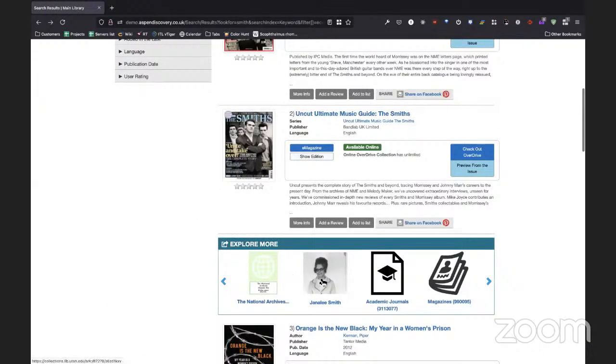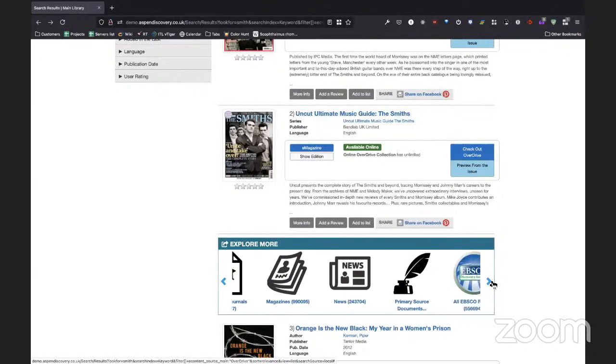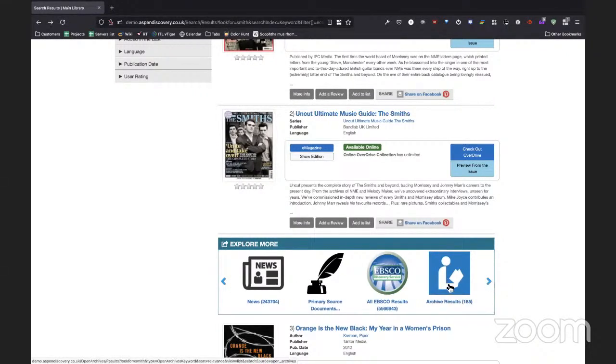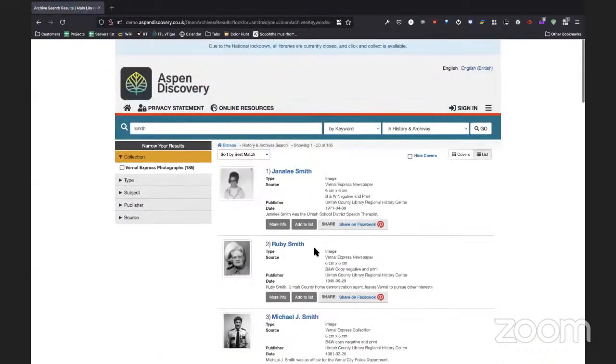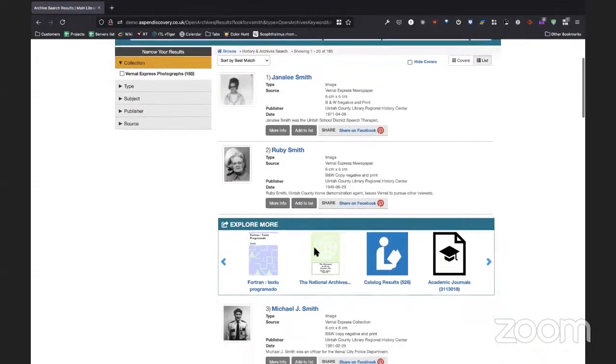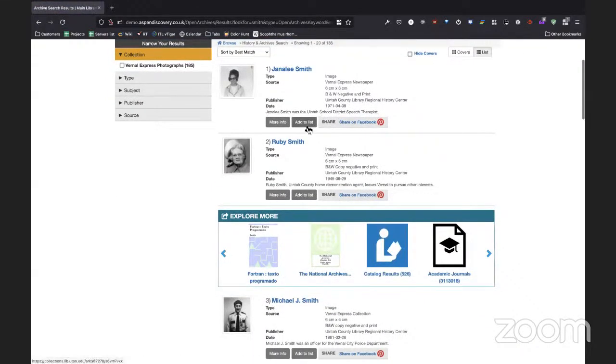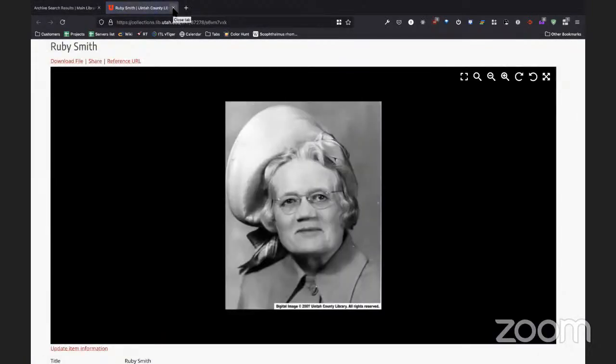We've also got photographic archives in here. We've got it linked up to an Ebsco EDS system. So we have academic journals, magazines, news, archive results across the full photographic archive. So if we look at those, that will pull that down. So we've got all of our results from the photographic archive, so we can go straight in and look at those photos within there. I always use that one as an example because it's a great photo.